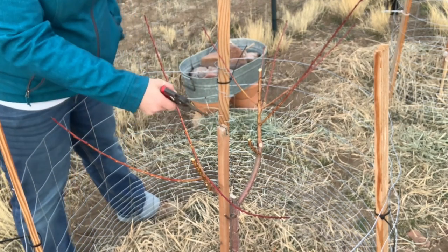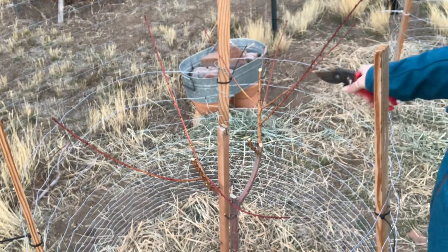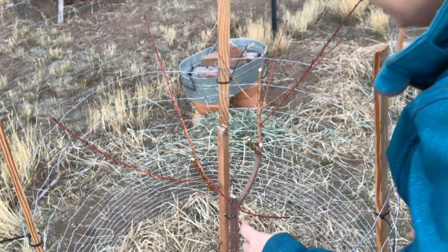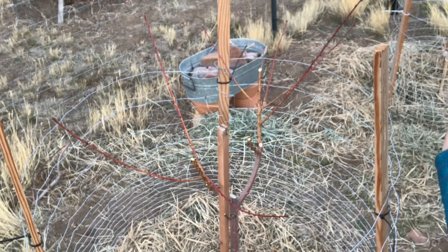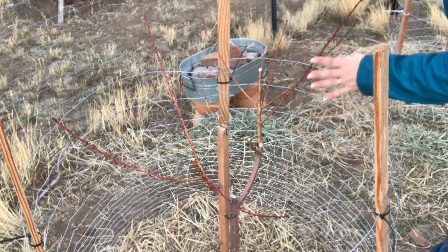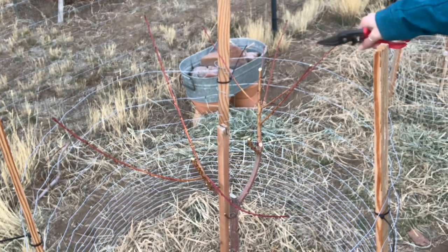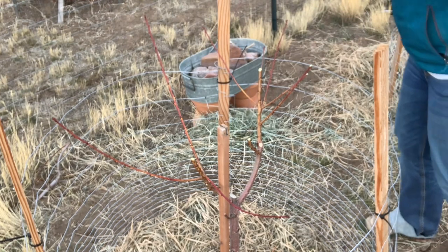Here's a little twig that died — we'll take that off. And this center one, we'll take that off. This one I want to just grow outward, we'll see what happens. For the rest of these, I think I'll take them about halfway and hope for the best. These little branches look like they died a little bit, so I'll trim them down and make sure I trim to a bud that faces outward. A lot of this is finger-crossing. I'll repeat that for the rest of these branches, always making sure the bud faces out from the center of the tree.